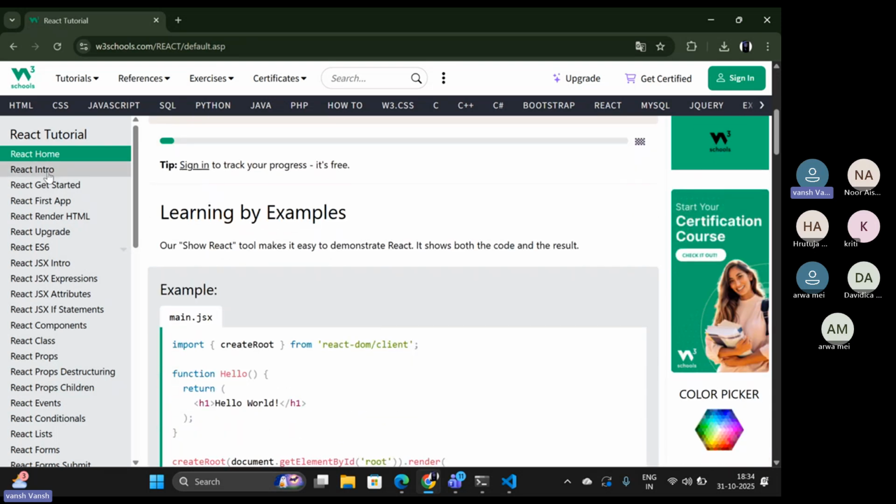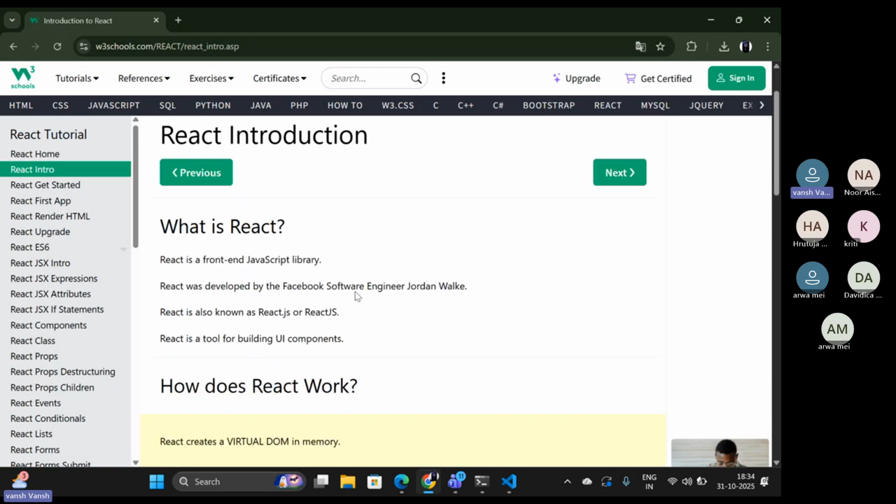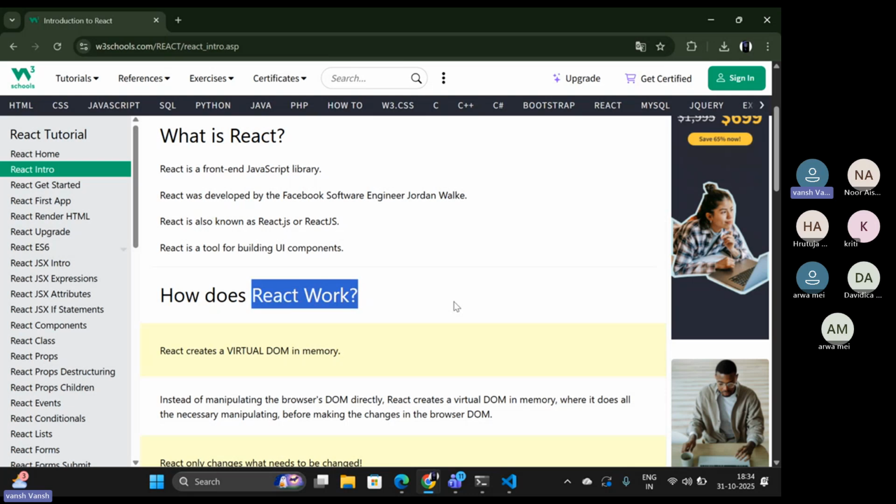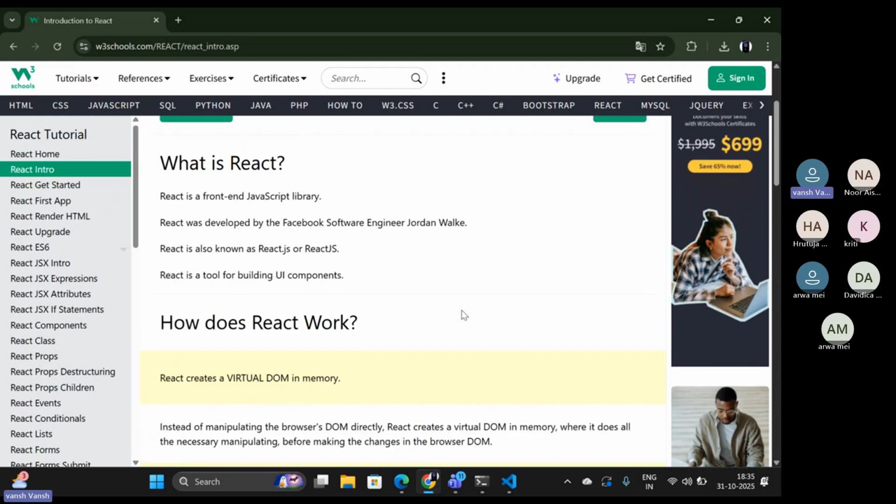Then we are going to see how React works. React uses virtual DOM. Now what is virtual DOM and what is DOM? DOM basically stays in the browser, and it stands for Document Object Model. Virtual DOM is basically fast, and React compares what you want to change in your web page.